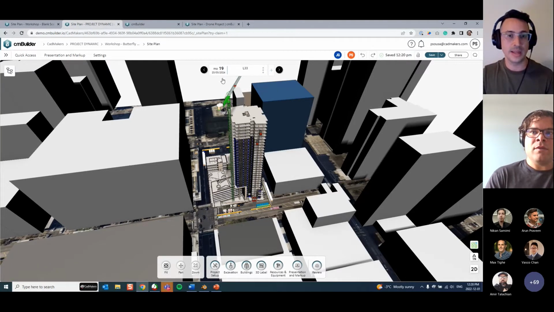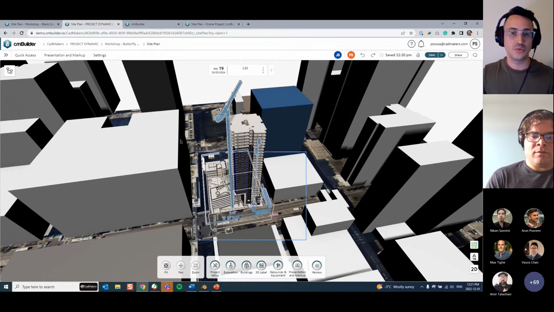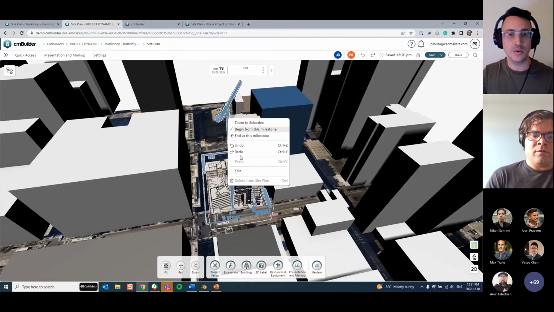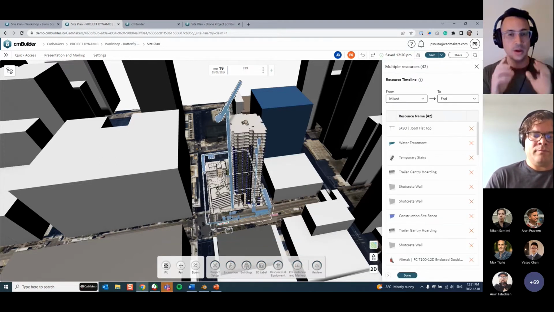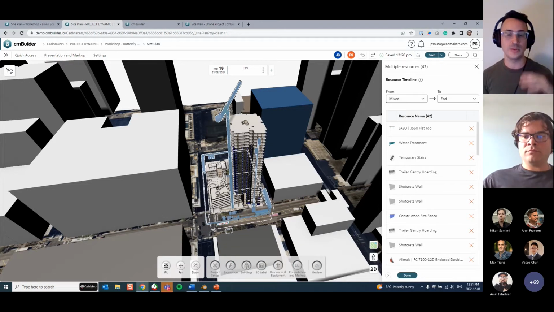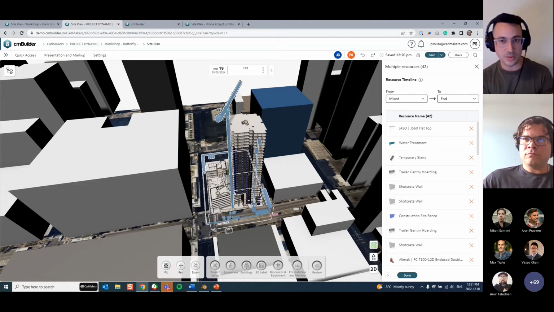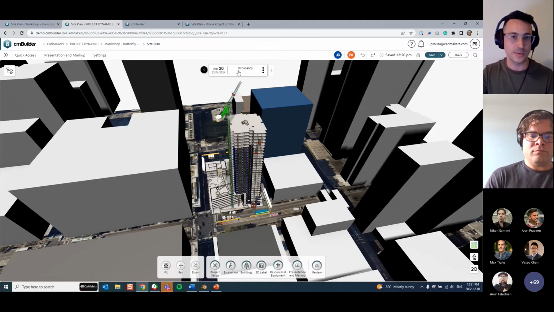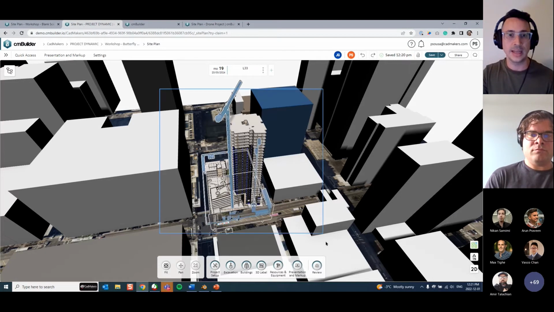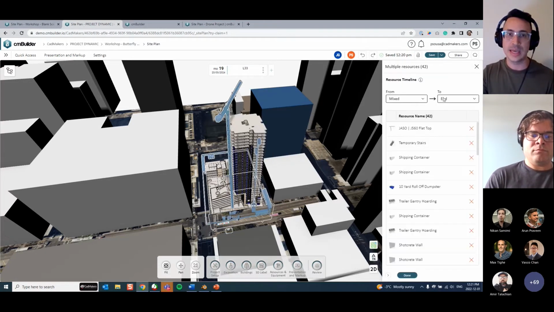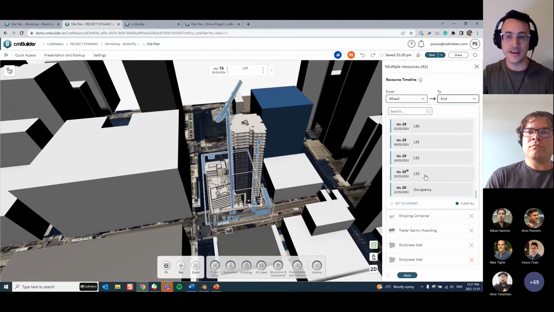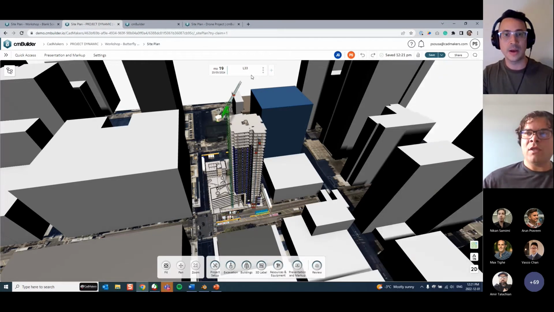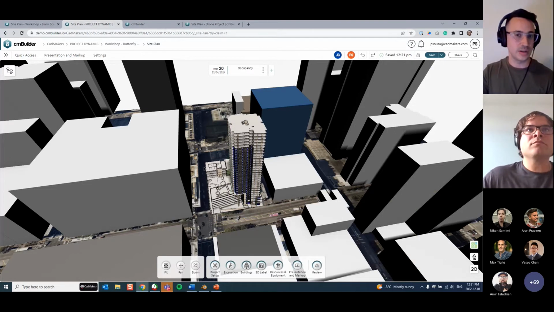So I can go back to my last milestone. I select one resource to define the future. Then I hold control, drag my lasso, and then over here I can go and edit these resources. A resource timeline is where you define the first milestone that the resource is going to show up and the last milestone that it's going to show up. So if I want these resources to be gone by the next milestone, on the occupancy stage, I need to define that the last milestone they are going to be showing is the previous one. So I just go ahead and define L333 over here. And now if I go forward, those resources are not there anymore.